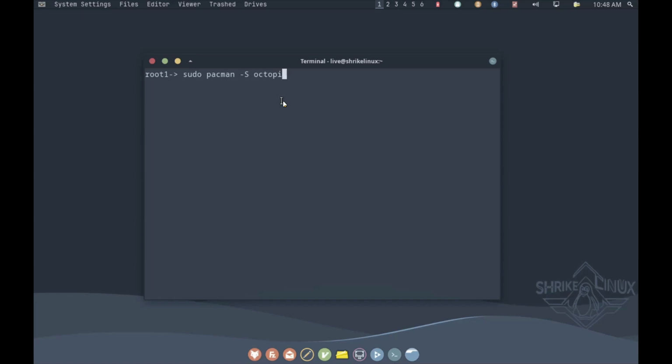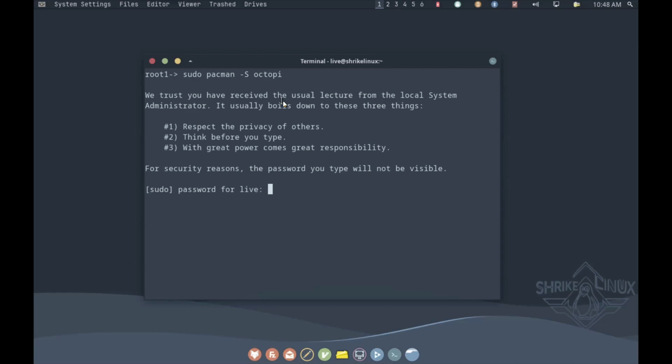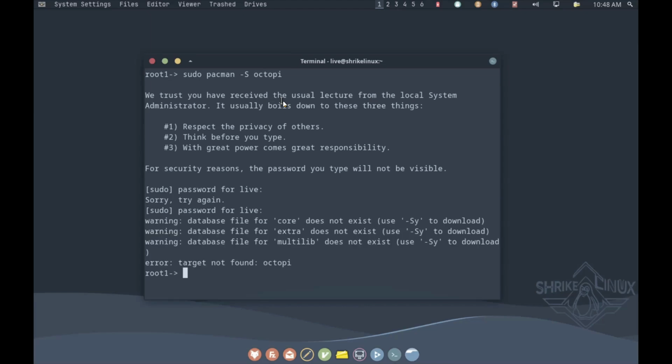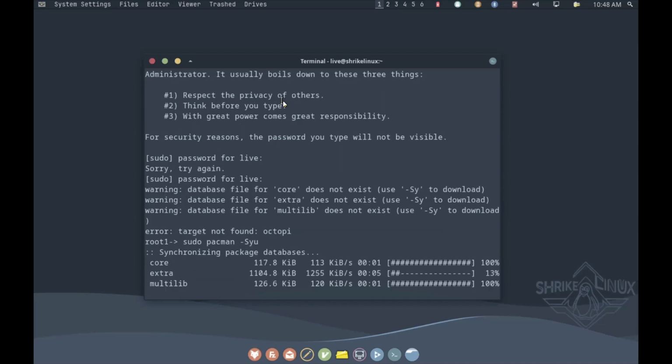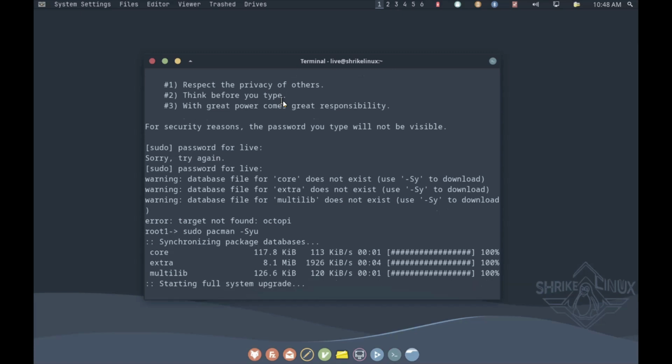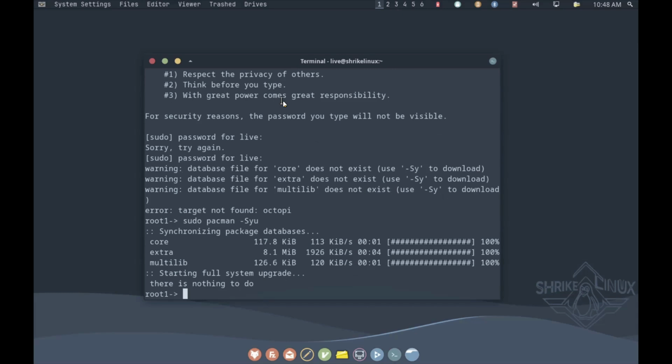I have octopi on my repository. Oh, I always forget the password. First I need to sync to update it. Oh, this one I forgot to include my repository. I'm sorry, I'm going to include it.